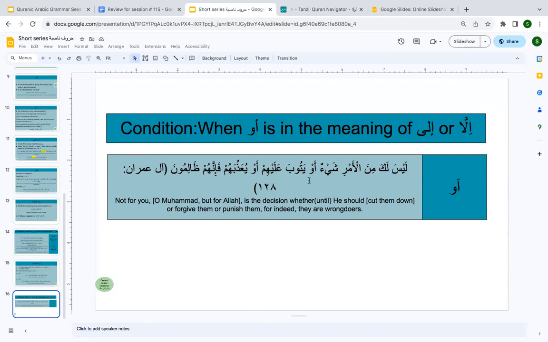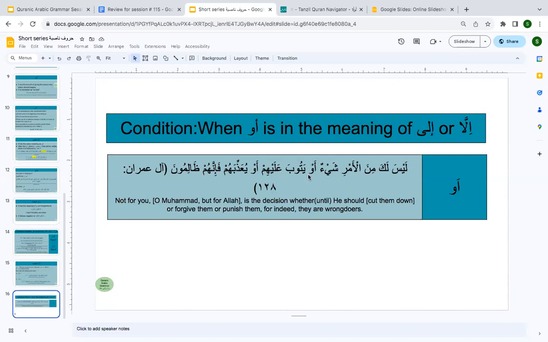I could only find one verse, and I think this one was the gift from Sister Zohra. She brought it to my attention. So I have added it to the slides in your term 2 slides, and I added it in today's slide as well. The reason I'm telling you this is that it is going to be very, very rarely seen. But if you see any aw followed by mudare mansoob, you should think about aw as harf nasiba, which has an mudmira after it.